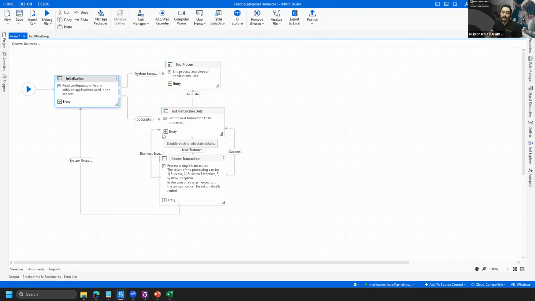As a developer, again, you have an option to modify this, all of that you can do, but this is how the RE framework takes care of it. So the whole idea here is your business logic should be separate, your system logic should be separate, and all these exceptions should be handled properly, right? Otherwise, what will happen if you club everything together? System exception goes to the developer, business exception goes to the developer, and the developer does not know, the developer doesn't have access, right? So you are a developer, you are receiving an email saying, hi Mr. Developer, please reset the password of SAP, and you are like, guys, I am a developer, I don't know that, you can't do that, right?